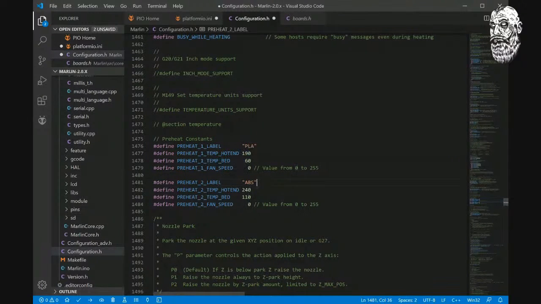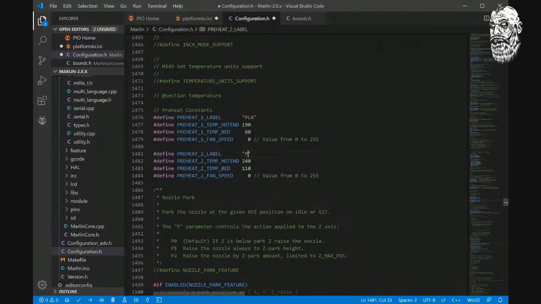So these are good values. I don't print much ABS, so I just rename this to PET. You can name it PETG if you want, but this PET's fine. 240 is fine, but the bed can be 80. And you can name this whatever. You cannot add more. That is not part of Marlin yet. One day I hope that we can just be like, define preheat label 3 and just have something cool.